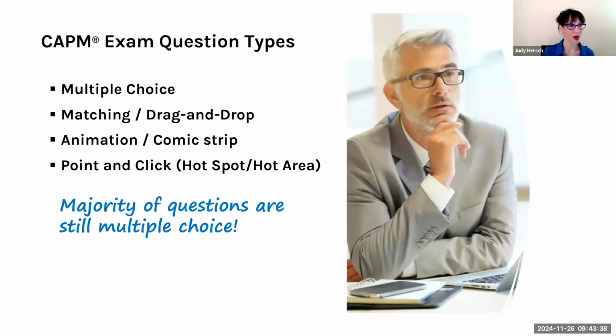Okay, so I also want to share with you, there are going to be some different CAPM exam question types. If you haven't yet accessed the CAPM exam outline, the ECO, make sure you download it from pmi.org. If you type in CAPM certification, it'll take you to that page, and the ECO, the exam content outline, will be available for download. In that ECO, it'll also describe the question types that are available: multiple choice, matching, drag and drop, animation, comic strip, point and click. And it'll explain what each of these question types are, so that you can familiarize yourself.